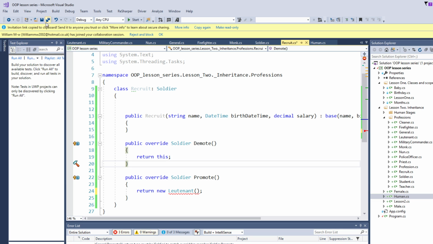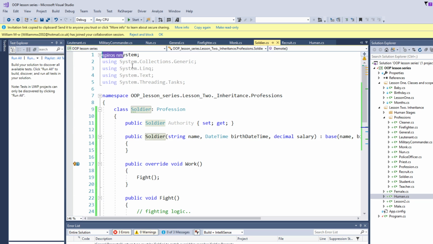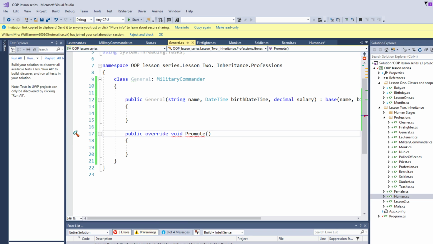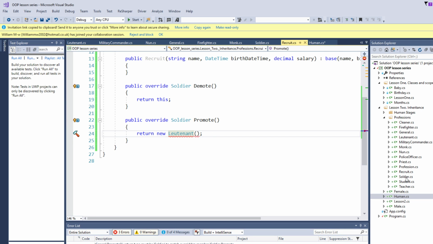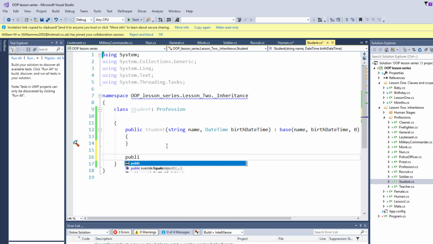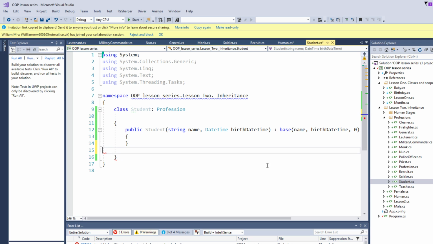And now that I think about it, we don't even need to expose the birth date time as a parameter, as a protected property. So I'll just undo it, because we can do a little thing. I'll undo a bit more and write a constructor which converts one entity to another, and that constructor goes to a soldier.